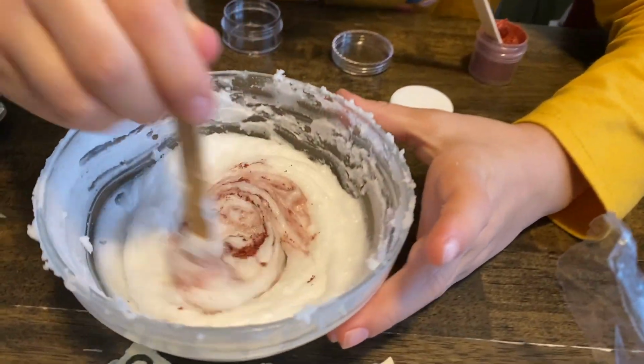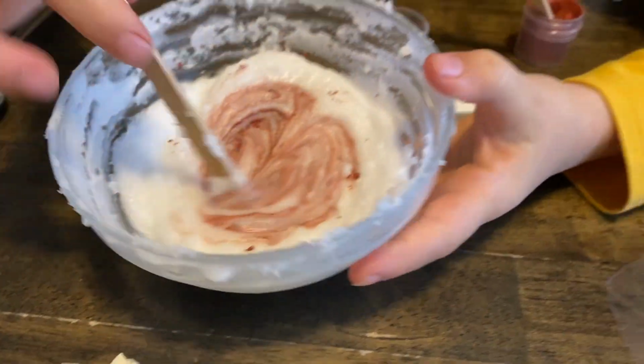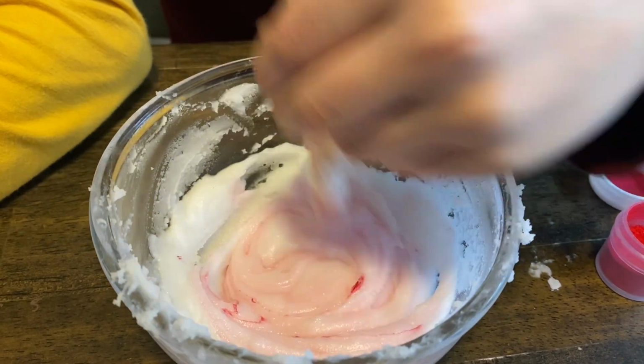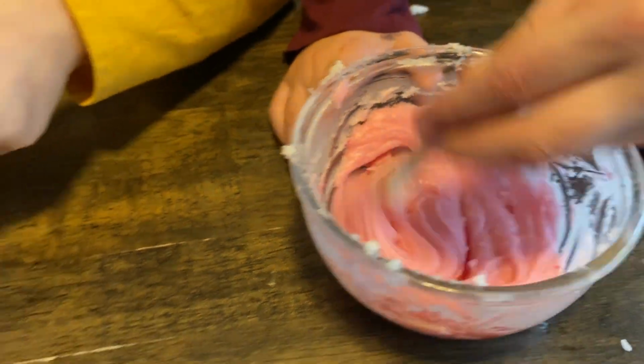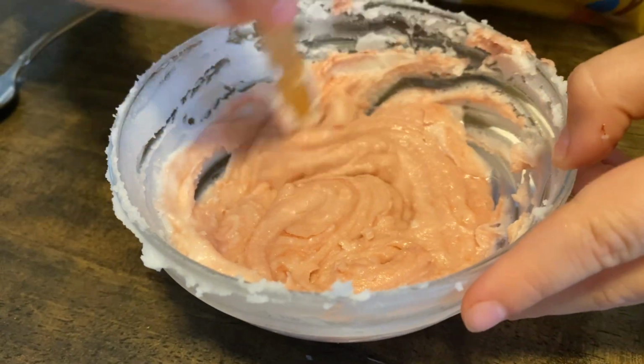Let's see how it turns out. Ooh, this is like a dark shimmer. I think you're gonna need to add more. What do you think, Elias? This pink is easier to see. That's pretty evident. Hers looks kind of like a poop shell. It looks a little more brown than pink, doesn't it? Well, it does look brown.